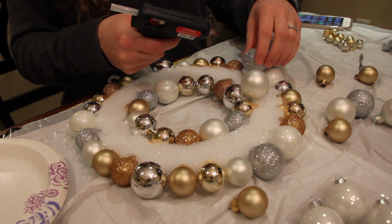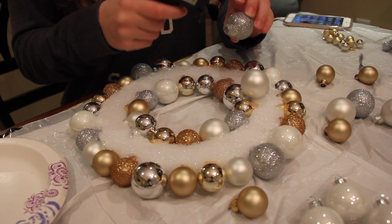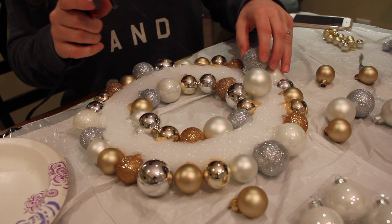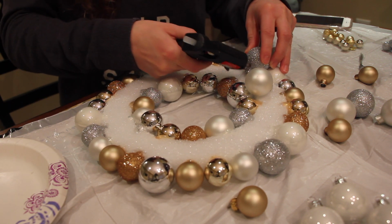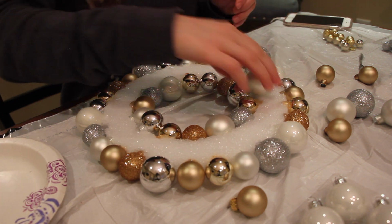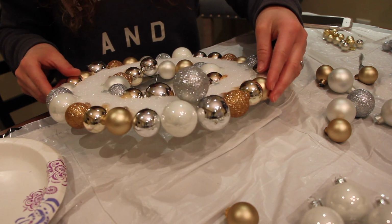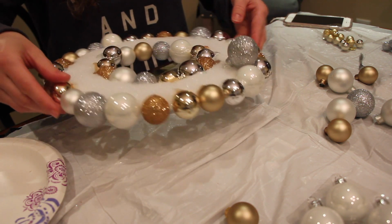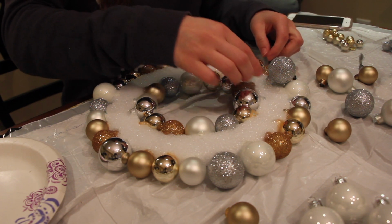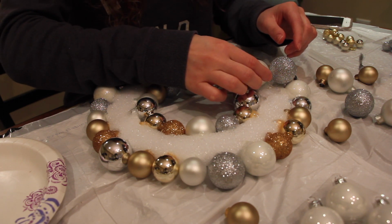Okay, so this is the trickiest part. We're now moving on to the inside of the wreath. As you can see, I'm gluing one side and then placing it in between 2 of the balls. I'm going to fill in a little with my glue gun just so it sticks. Then I'm going to turn it to the side so you can see how I did that. So it's sandwiched and resting on top of 2 different balls. This is a lot of playing with it and placing and trying to see what works and what doesn't work. So you just got to be patient as you move along.